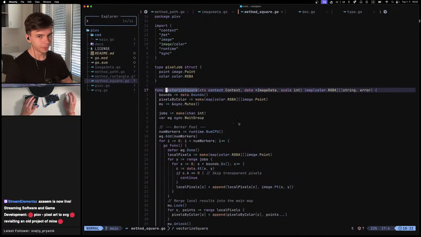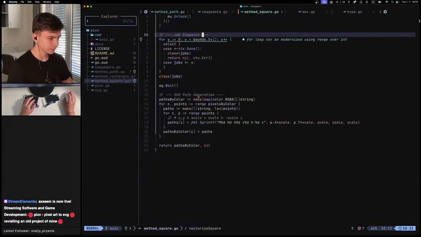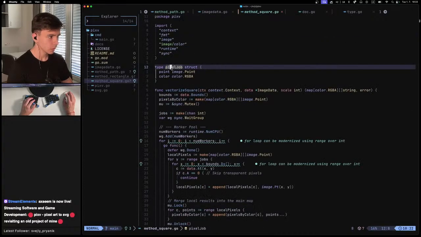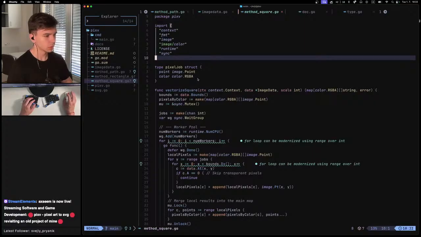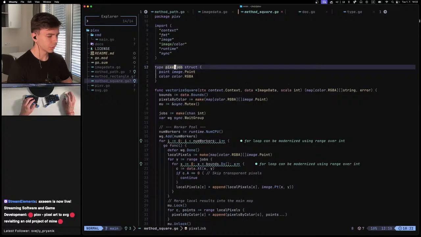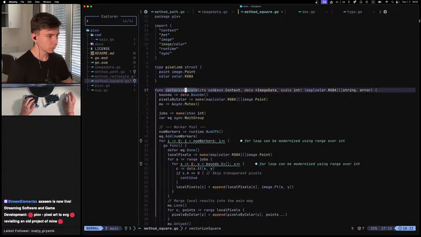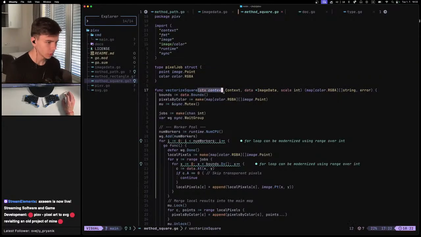Let's go to square. Square method. Pixel job struct, point, color. Feels like overkill for me. Don't know. Vectorize square. Context, data, scale.